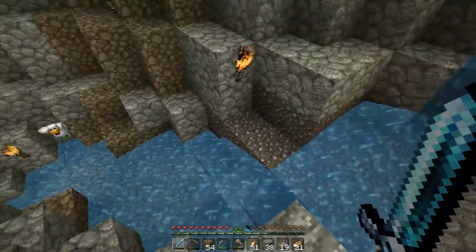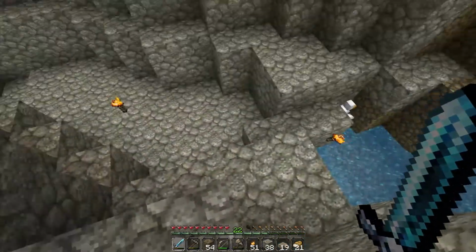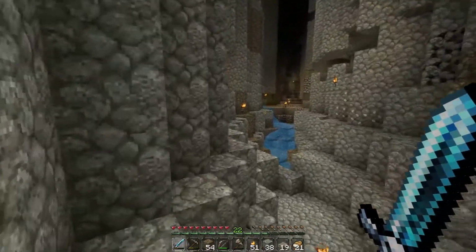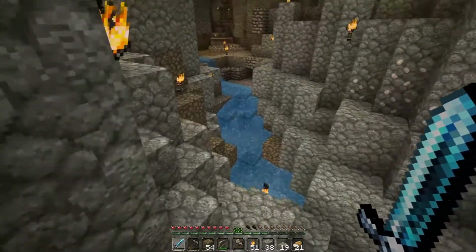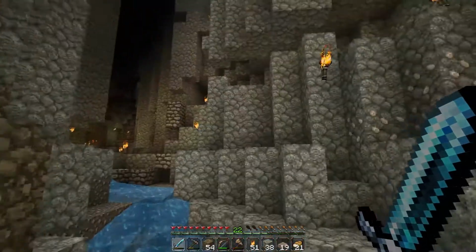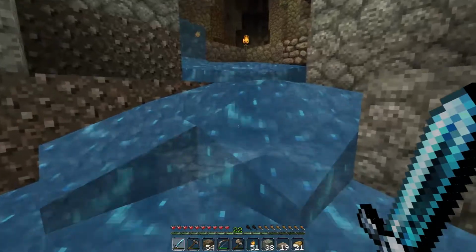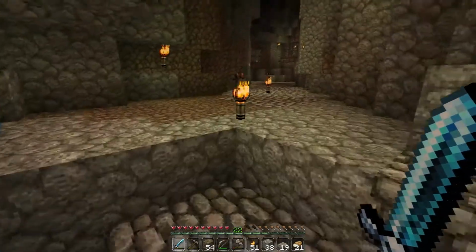I'm just looking at the water here. I feel like the water could play an important part, but I don't know how. Like, say if I had a glass floor all the way along in some parts, and it could be filled with lava or water. Although water would be easier because I can get as much as I want. Lava is a bit more limited. However, lava would look pretty cool. Not 100% sure here.